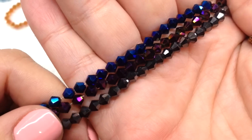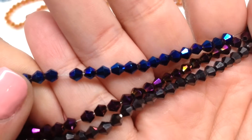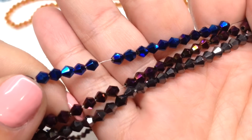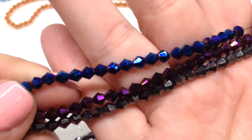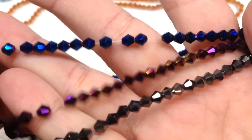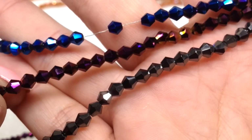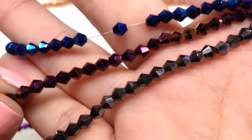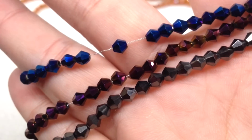Next up I have 3 more very metallic strands. Again, so sparkly. I have the metallic blue iris here on the top. Very deep kind of cerulean blue, has a little bit of purple kind of coming through as well due to the iris finish. And then next to that I have the metallic purple iris. I'm seeing a little bit of gold and just a little bit of silver, even a little bit of blue shining through on the metallic purple.